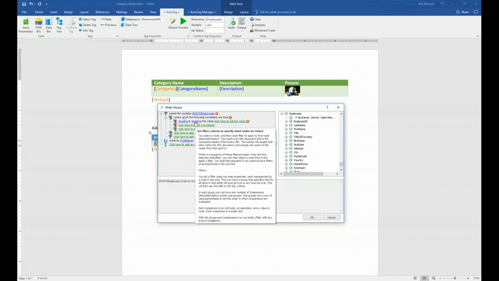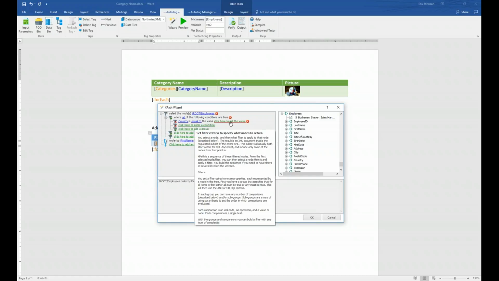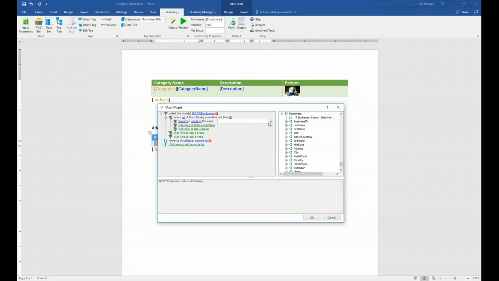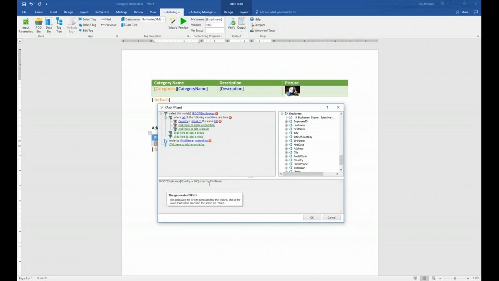Click OK. Again, we have the option to have country equal to, less than, contain, start with. We're going to keep it equal to. And now let's set a value. Instead of using the drop down as we did in the previous one, let's go ahead and enter in a value. What do we always want to filter for? Let's always filter for those employees that are within the country UK. Click OK, and you can see down here, it's been updated. My employees is now only going to be returned for those with country equal to UK, and we're still ordering by first name.